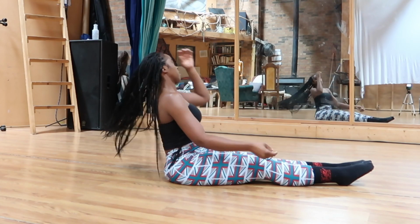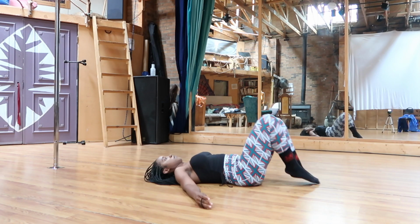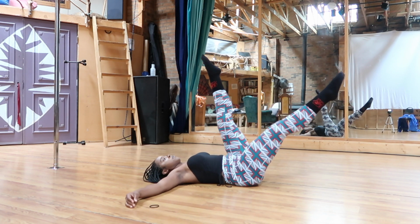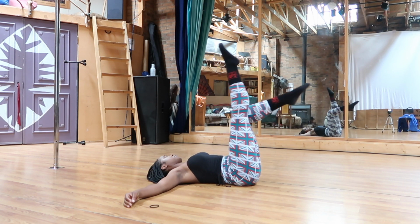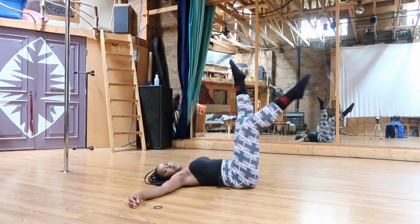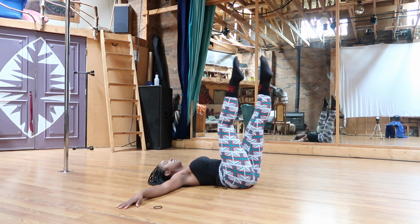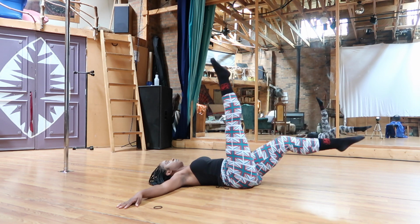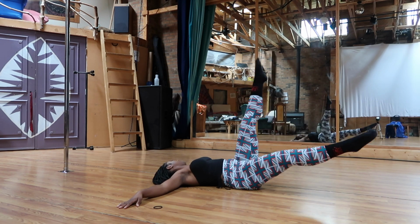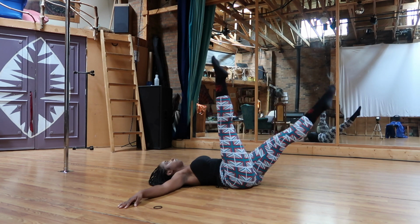Okay, let's prep these abs, one of the main body parts that we use in pole. Okay, now I'm gonna be honest with y'all. Any type of core exercise is a real challenge for me. Ever since I had twins, ab work just hits different. So if these exercises are really challenging and hard for you, just give yourself grace and know that over time your core will become stronger.